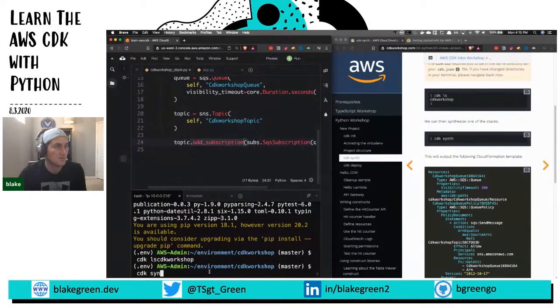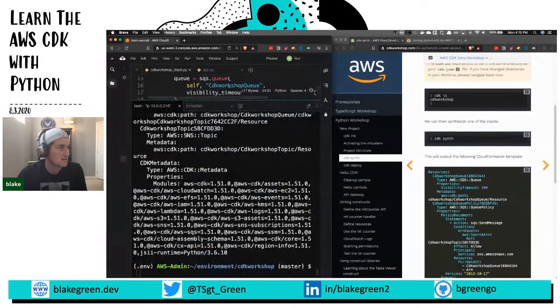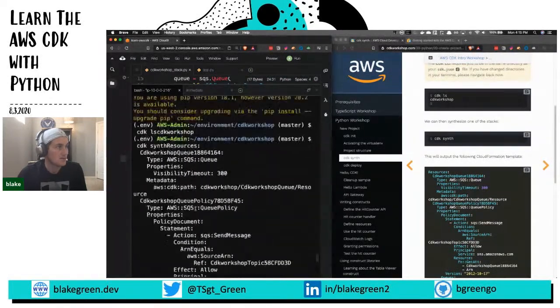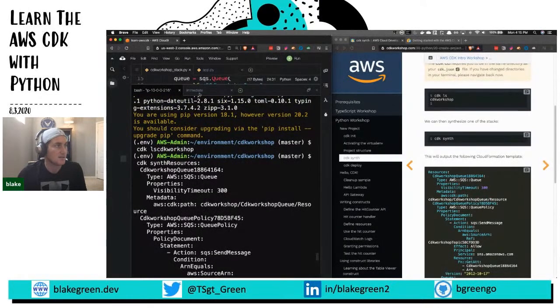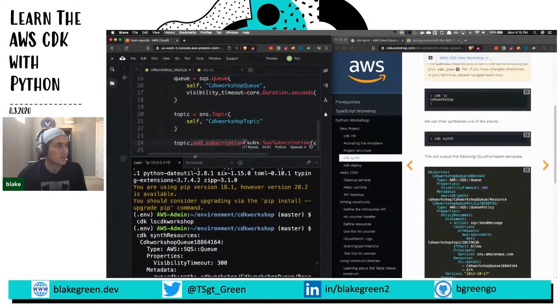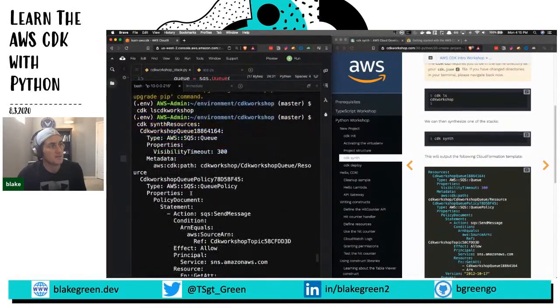But if we run cdk synth, we'll see within the terminal here that it's synthesizing, how many lines is this? 24 lines of our CDK code into a CloudFormation template.